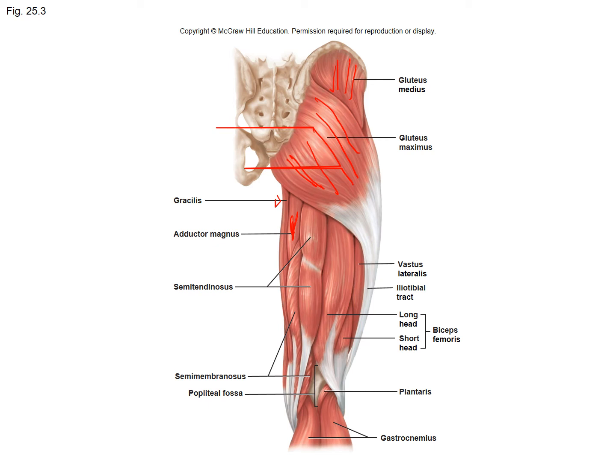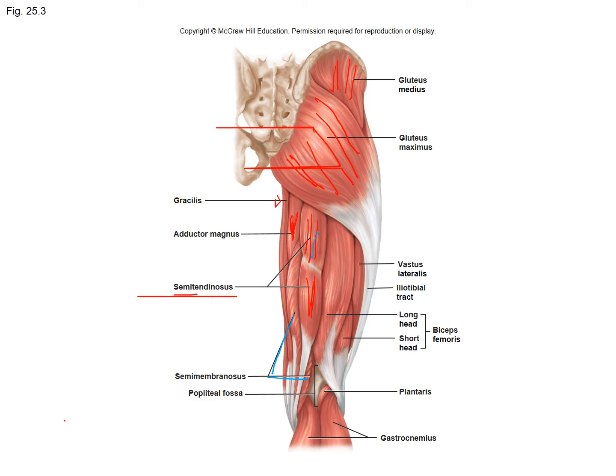I'm sorry, and you have semi. Semi means half, tendinosus, semi-tendon. I don't know why they call it this name, but maybe they saw it like a semi-tendon. This is semi-tendinosus. This is part of the hamstring muscle. You have semi-tendinosus and semi-membranosus. It's right here. Semi-membranosus, half membrane. I don't know why they call it this name, but anyway.